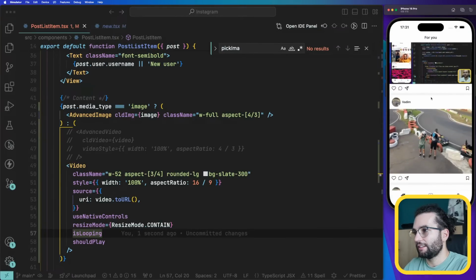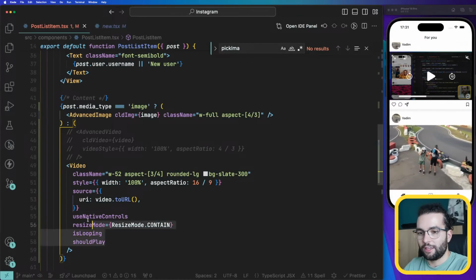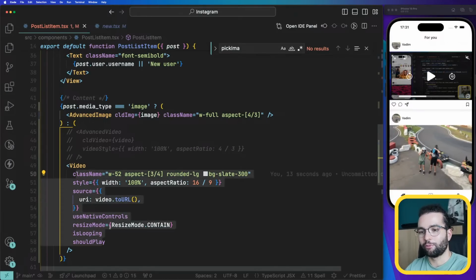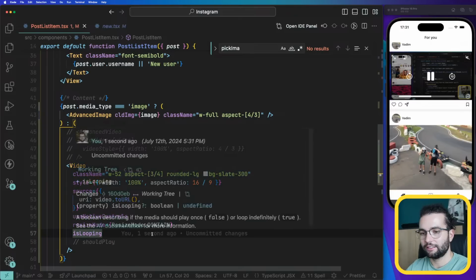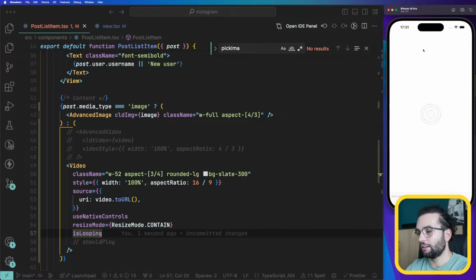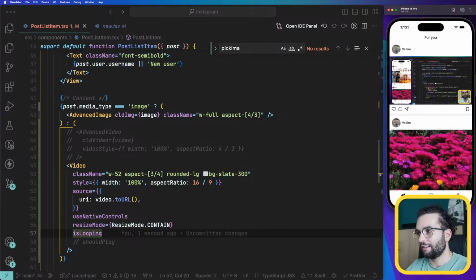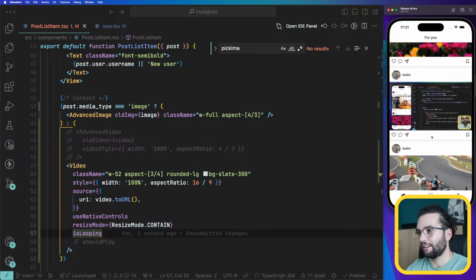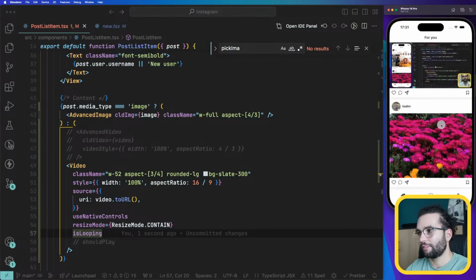The problem is that with these properties like should play and is looping, now all the videos in the feed are gonna play at the same time. So probably you should not autoplay it. You should play it only if a user clicks it.